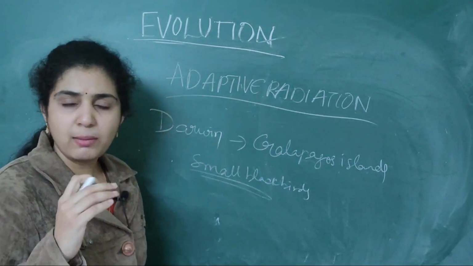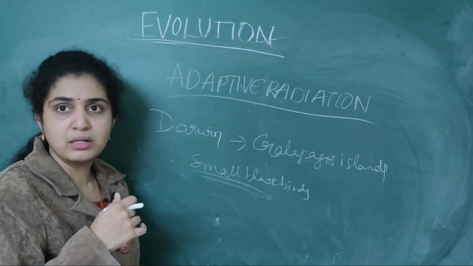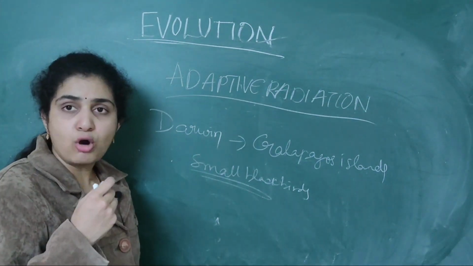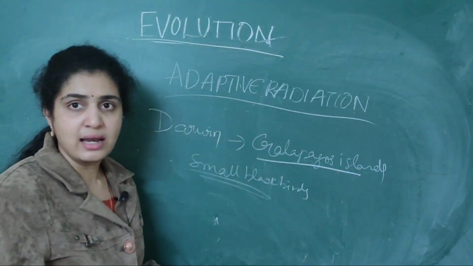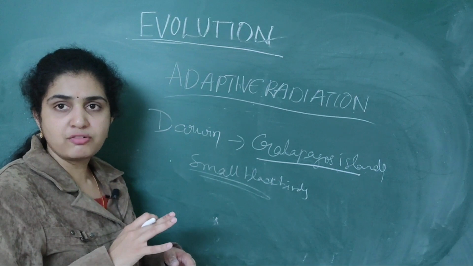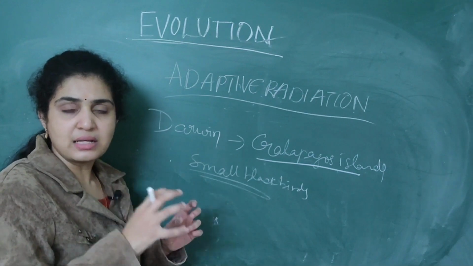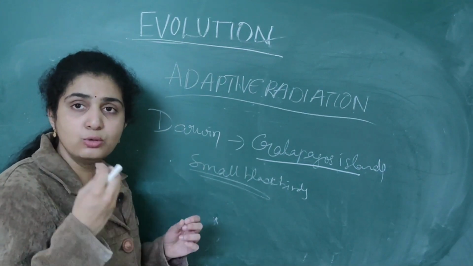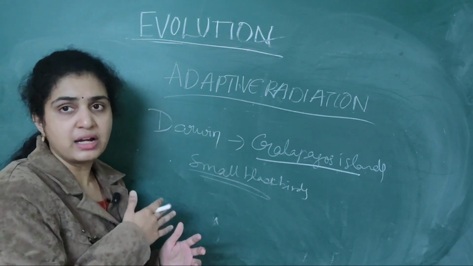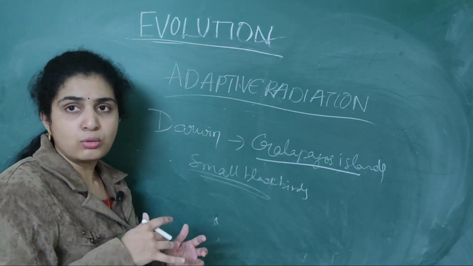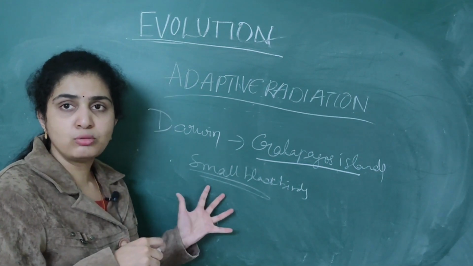When he saw the numerous small black birds present in the environment, he saw that there were many of these birds only in the Galapagos Islands, and he did not find them anywhere else. They were eating seeds and fruits, and he did not find this bird elsewhere in the world. So he gave rise to a concept called adaptive radiation.